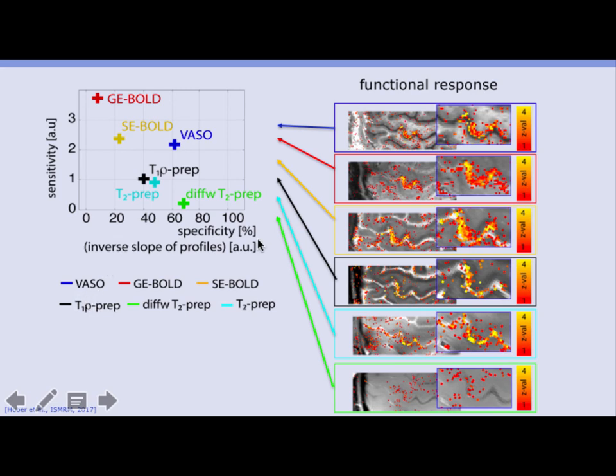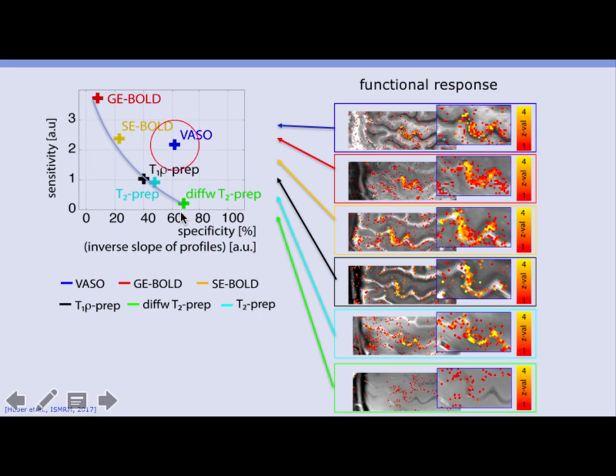And to summarize all these different contrasts, I tried to plot them here as a function of sensitivity versus specificity, where you see this kind of unfortunate result that it's basically following this line, where you can either be sensitive or be specific, but not really both at the same time. And the more sensitivity you want to have, the less specificity you get, and vice versa.